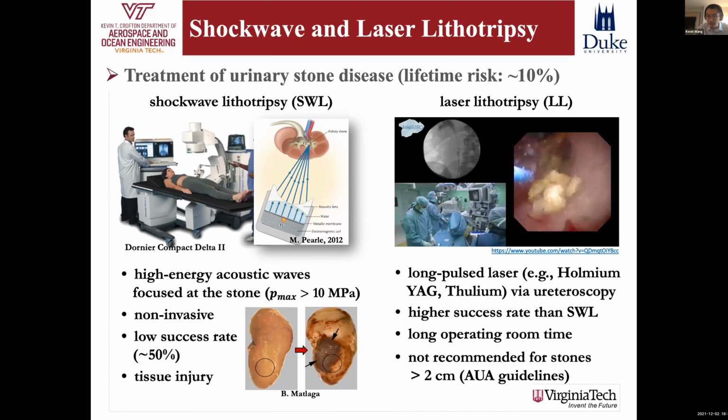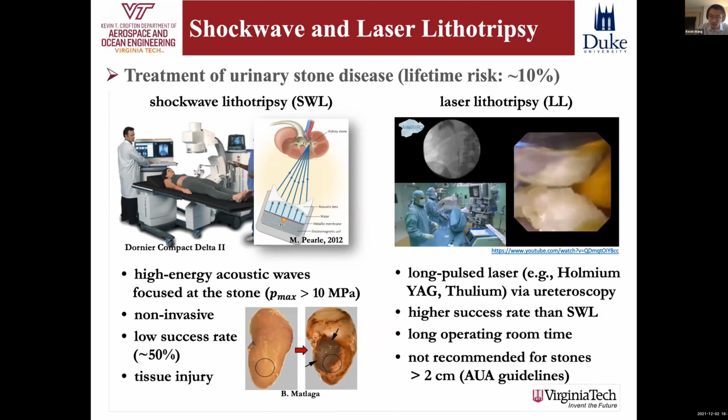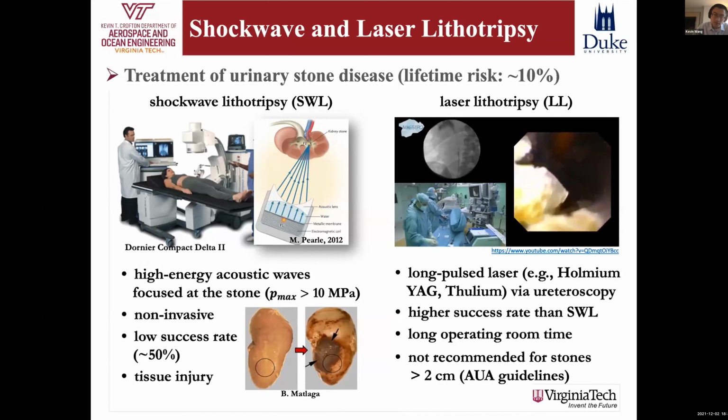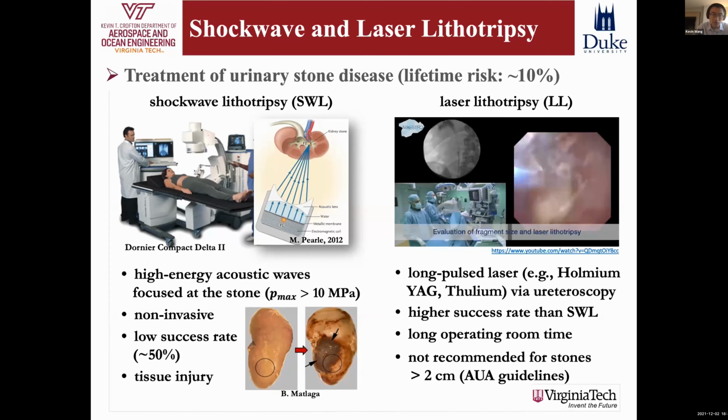Laser lithotripsy uses long pulsed laser to erode and break a kidney stone. It has higher success rate compared to shockwave lithotripsy. But it has its own issues. For example, the need of a higher level of expertise, long operating room time, and also it is not recommended for treating big stones. Both treatments are widely used today, but as you can see, each of them has some limitations.